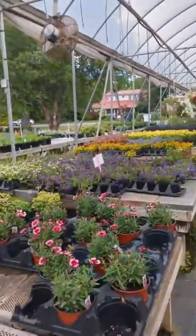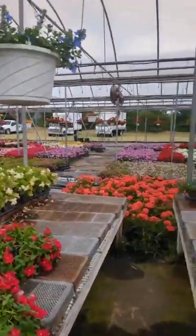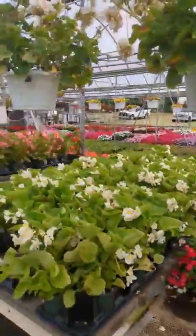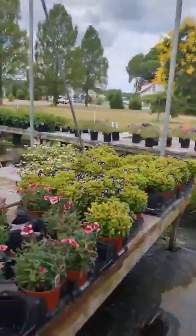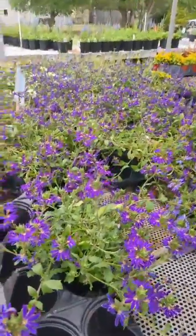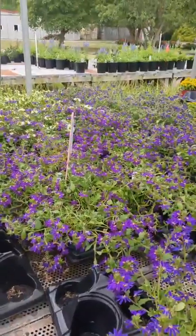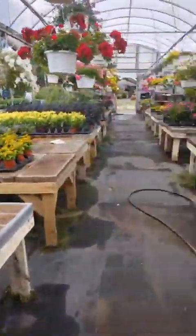So like I said, two folds here. I'm going to show you some of what we've still got going on. You can see I'm out in the front houses, and we still have plenty to choose from. All right, lots of summer lovers here, lots of heat, lots of humidity lovers, lots of sun lovers. These guys are my favorite for my beach friends who are looking for trailers or spreaders or baskets, because they are very tough. They like full sun, and they have a nice wind resistance, so they're very popular down at the beaches.